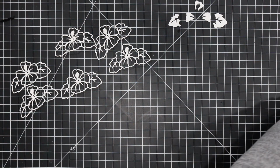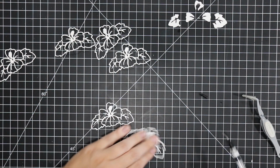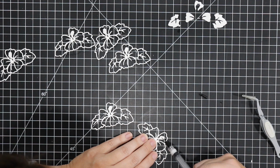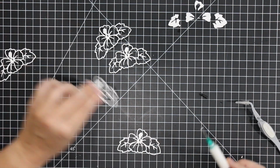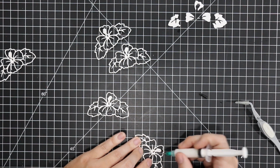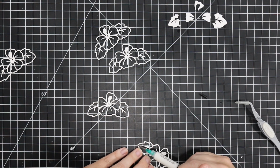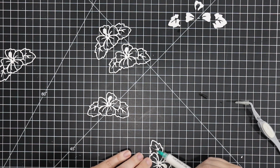So I've got my 6 die cuts here, and I'm carefully layering them together. I'm using Ranger Multimedia Matte and just going through and carefully adding adhesive. If it smushes out, it's okay. It dries matte, so you can't really see it. Plus, we're going to do some inking, so it's not a big deal.